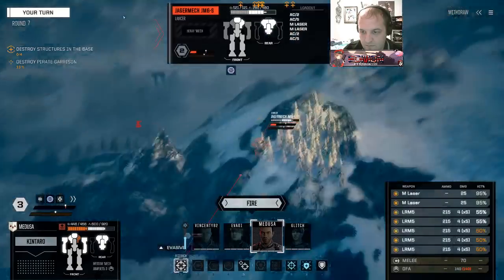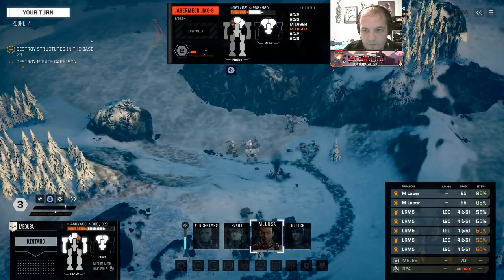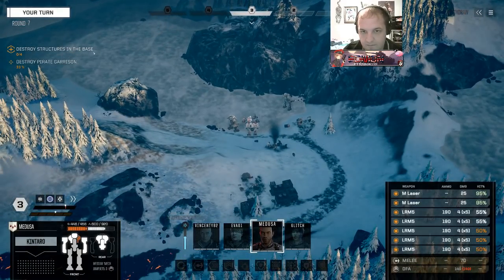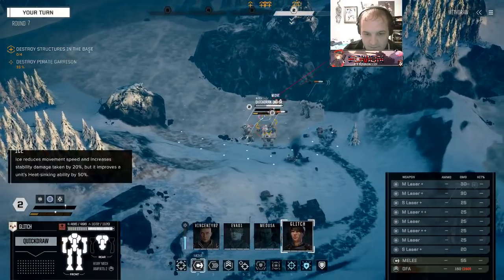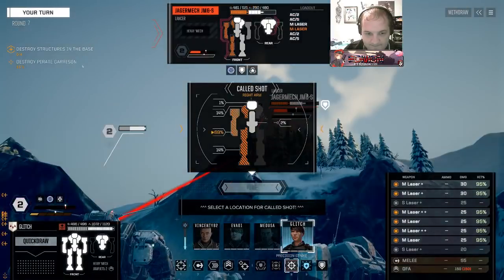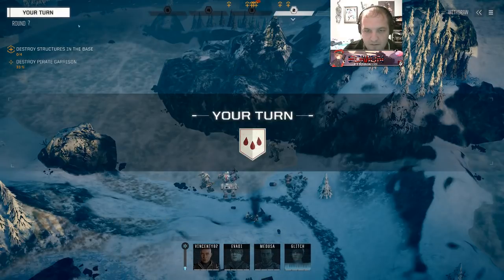On my way. Come on. Scored a critical hit. Ouch. Armor breach. Internal damage. Good to go. I've got to capture one of these, otherwise I'm not going to get my payout. Let's try and get the Jaeger. Oh my god, we nearly got the leg.